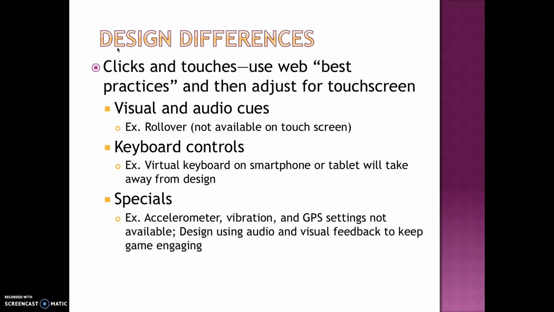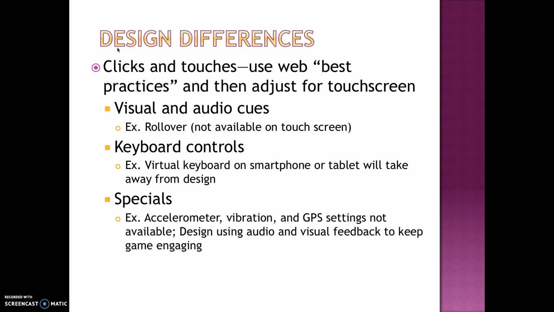Okay, so a little bit on HTML5 design, some of its differences. Remember, HTML5 is designed for the web. It's designed for a mouse and a keyboard first. It's designed for clicks. What you first want to do is design a game for the web, for clicks, and then adjust it for touchscreen. So design your game with a mouse and a keyboard, and then if you want to make it for a touchscreen, then adjust. But go with what's called the web's best practices.